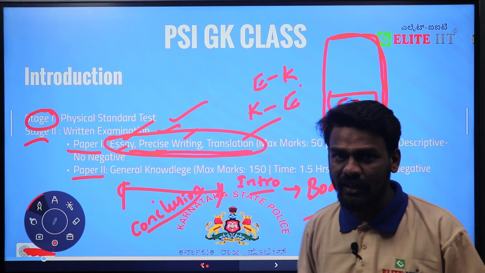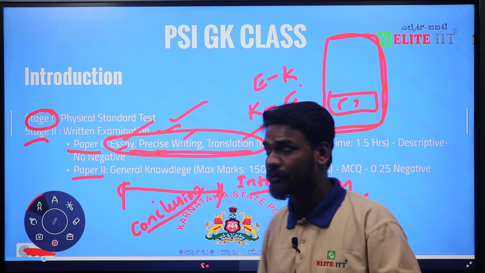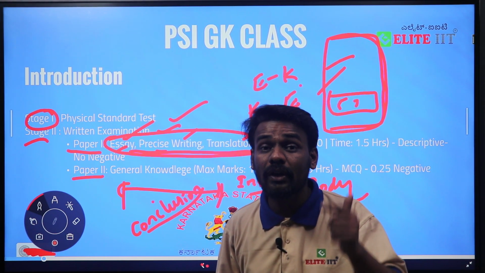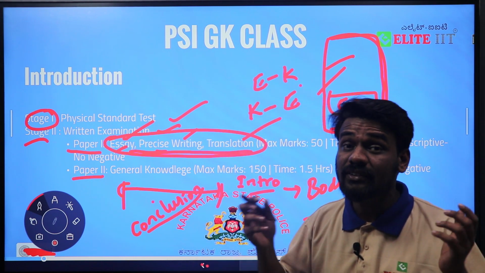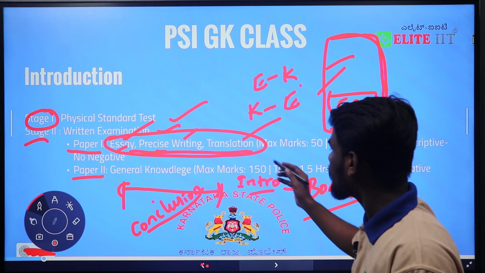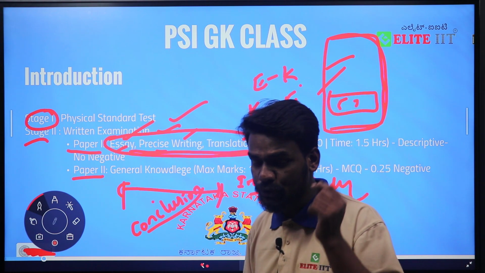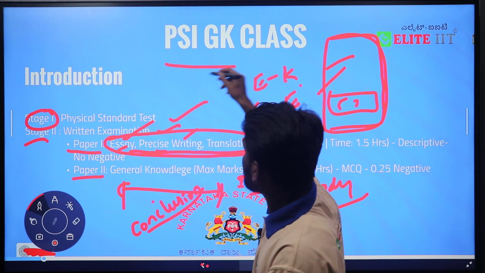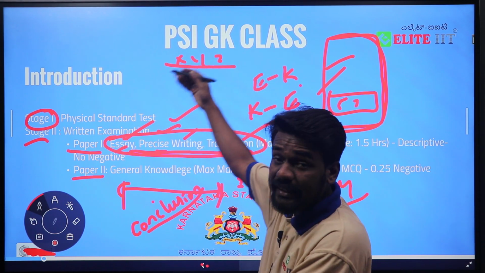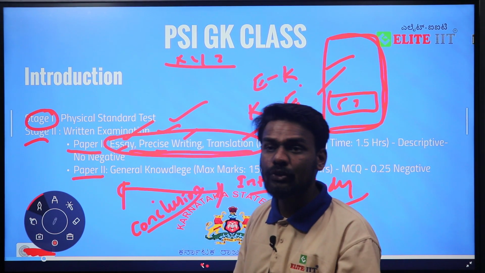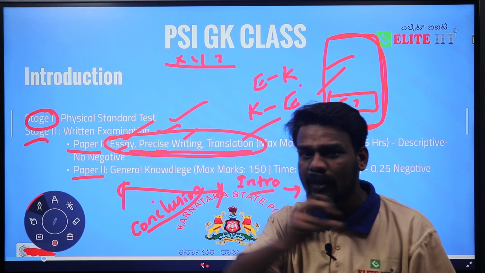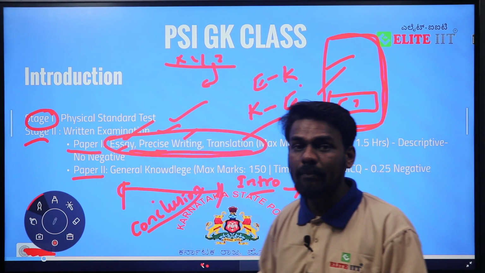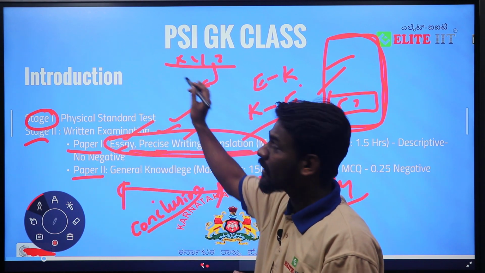Then it comes to precise writing. You should understand the concept first. You should understand the paragraph first, whatever is given, and only then can you summarize it. Then comes translation. For the translation, you should understand the word. Don't translate as it is. For example, they give X, Y, Z like this. Don't translate as it is to the other language. You should understand the essence of that line, then translate accordingly. Grammar should be kept in mind while translating.